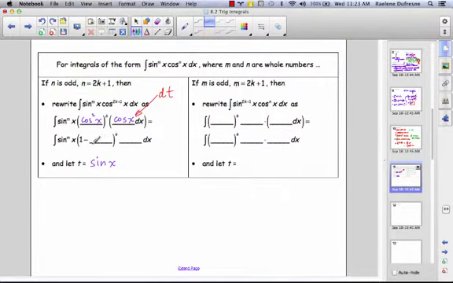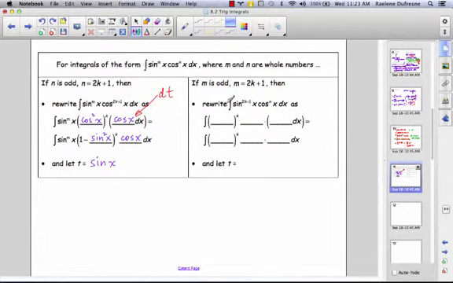And then we can recognize that all of the rest of this can be expressed in terms of sine x, except for the dt part, by using the trig identity for cosine squared x as 1 minus sine squared x. And so it's a method of substitution with a slight breaking apart according to the trig identities and the Pythagorean identity for cosine squared x.